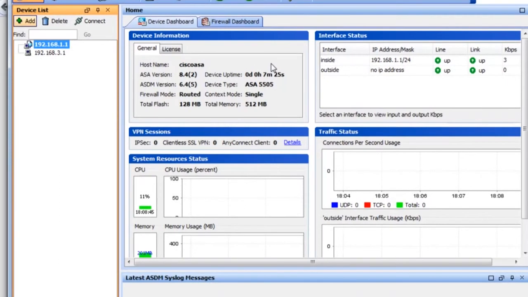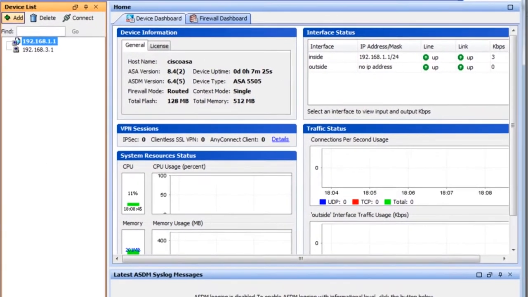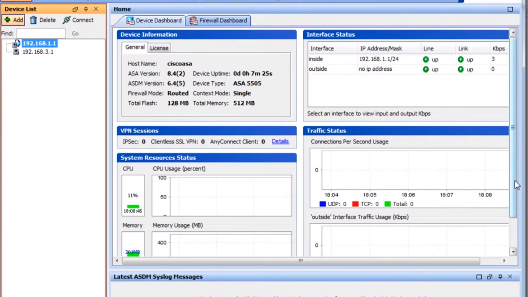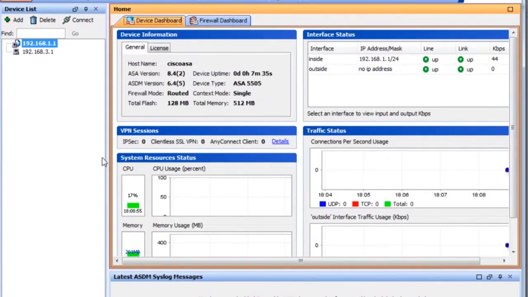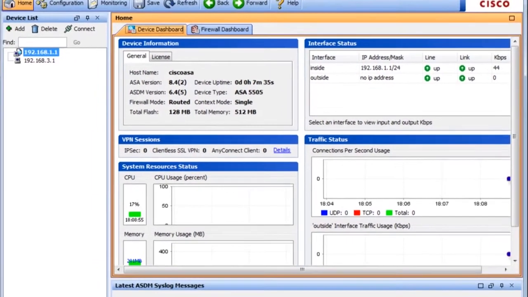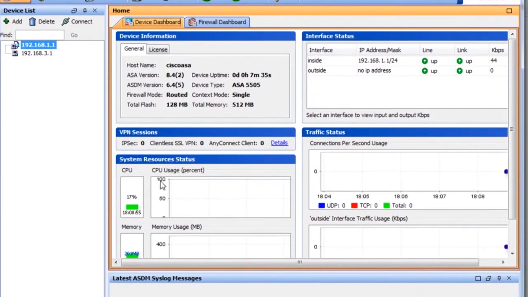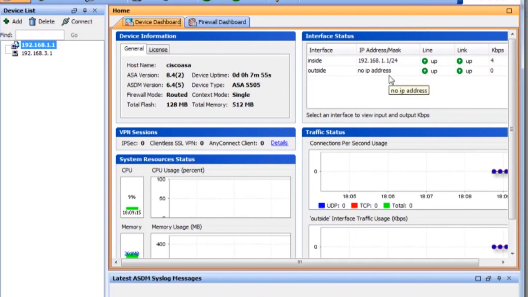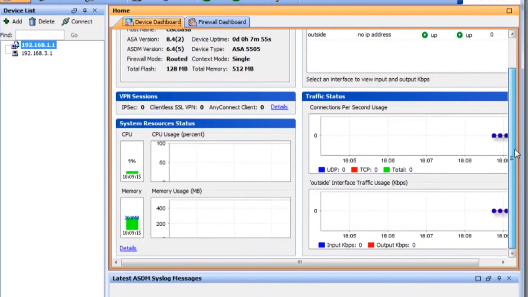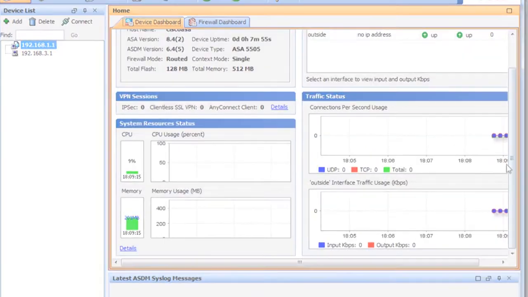All right. We've got ASDM working in a web browser, and from here, through the web browser, we've contacted the ASA 5505 using the ASDM through a Java applet, and now we can configure the device. Notice on the dashboard, we can see the interface statuses. You can see there's our inside interface with our IP address that we set up on the command line. You can see that it's up and up. There's our outside interface, and remember, we did not set up an IP address, so we need to do that, and we're going to do that in the next part. You can see traffic, all kinds of things.